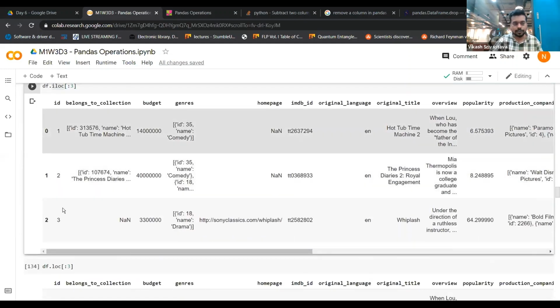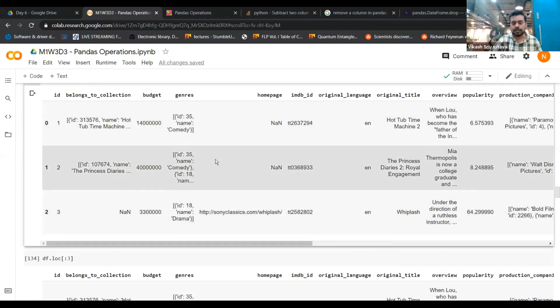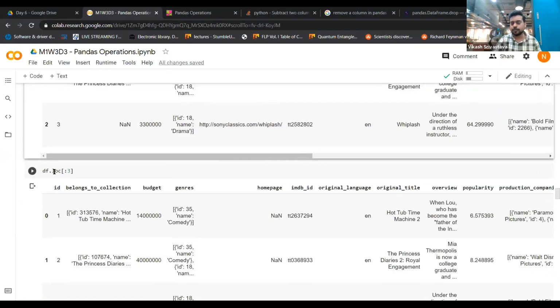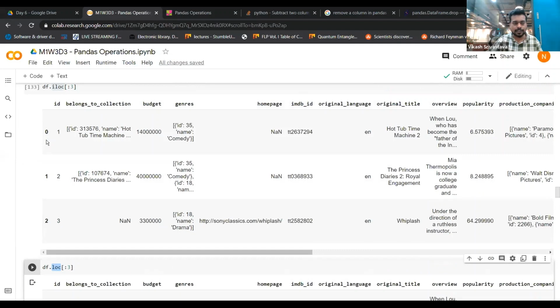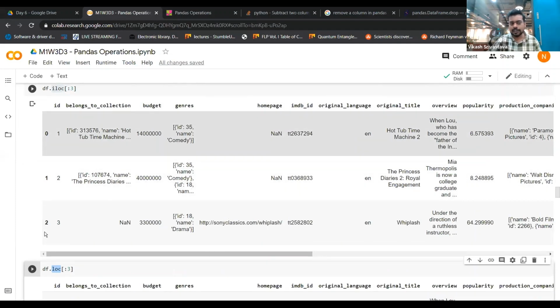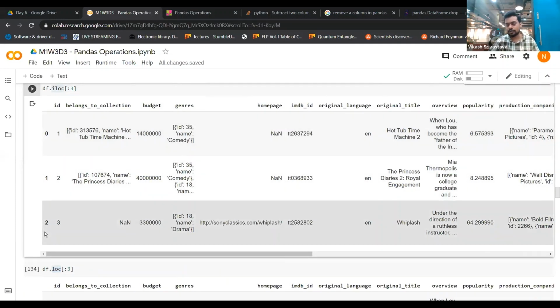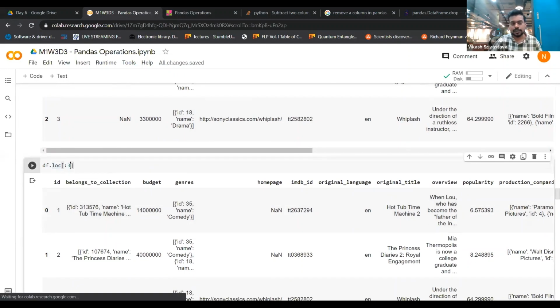As you can see, we only have 3 observations: 1, 2, 3. But when we use loc, which is based on row labels or column labels, it is not concerned with indices. Because in our data set the row indices coincide with the labels, we have the same values. Here the label I'm providing as :3 means 0 to 3.